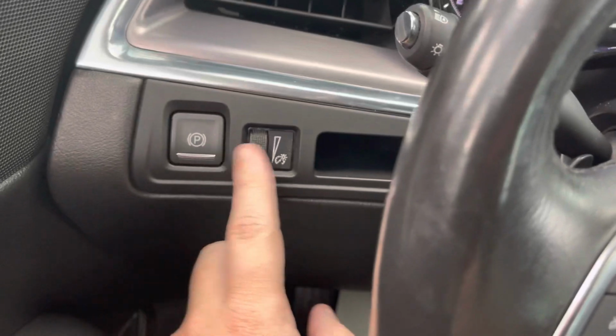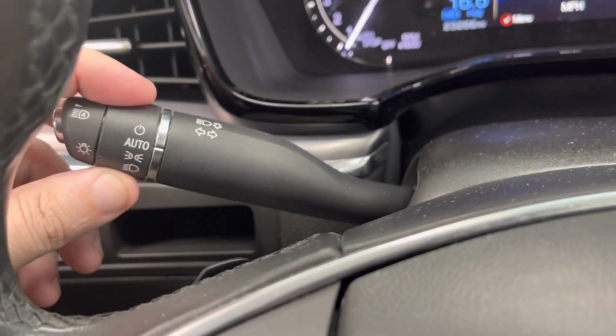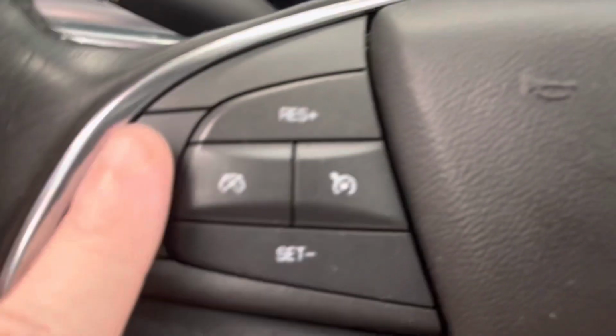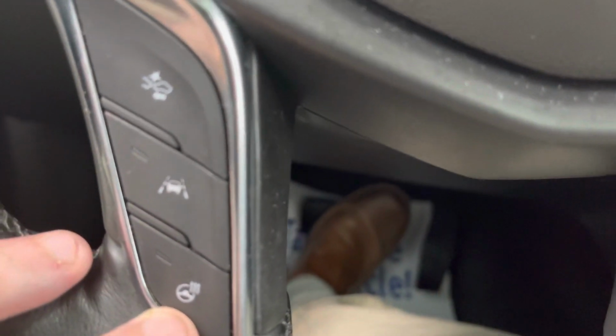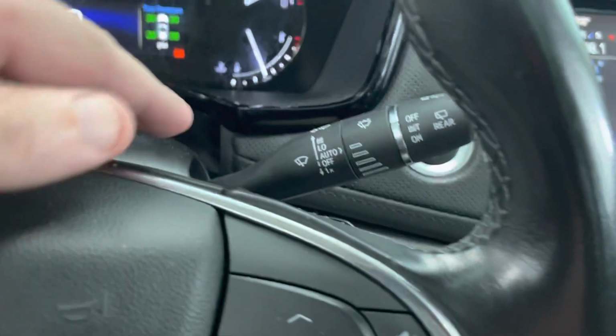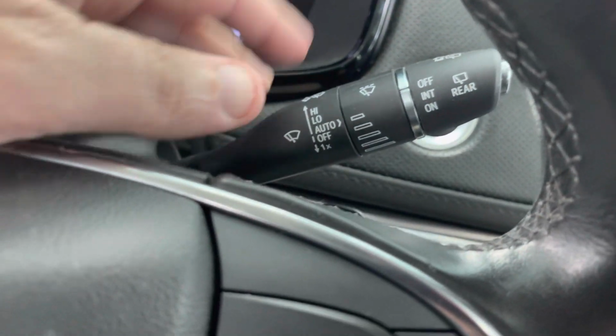We do have the electronic parking brake and the dimmer for your interiors. Also have your headlamp controls on the outside stem, automatic headlamp setting as well, high beams, turn signals. Does have your Bluetooth, your cruise control, all your safety features for collision, lane departure, and a heated steering wheel. Also, this is your control for your center display, which is customizable, and your audio controls on the steering wheel. The right stem is your intermittent wiper washers. Rear controls are on the end.